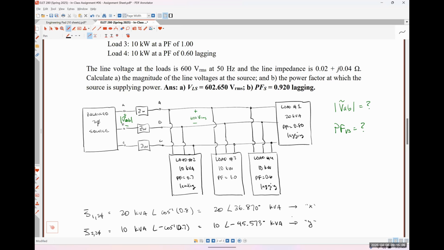So to some extent, yes. If we could figure out the complex power absorbed by one of those ZWs, and we multiply that by 3, that'll be the complex power absorbed by all of them, because they're all going to absorb the exact same amount of power in a balanced system. So we need to figure out whether it's going to be easiest to determine the voltage drop across that impedance ZW or the current flowing through that impedance ZW.